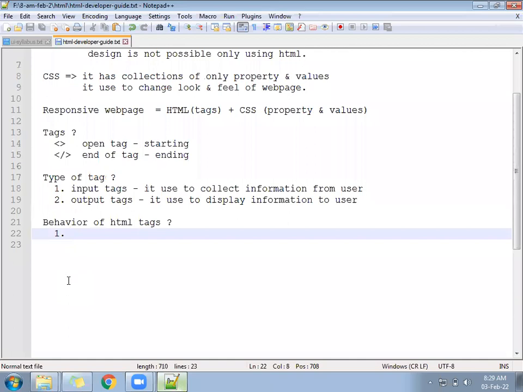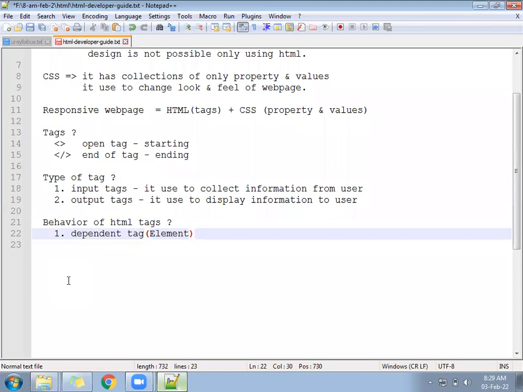The first behavior is something you may have already seen, but you may be aware of it or you may not. That is called a dependent tag. An HTML tag is also called an element. In the term of JavaScript, it's called an element. On the internet, if you read somewhere on any website, fewer people have written dependent tag or independent tag. Most of the people have written dependent element, independent element. So element is nothing but a tag only.